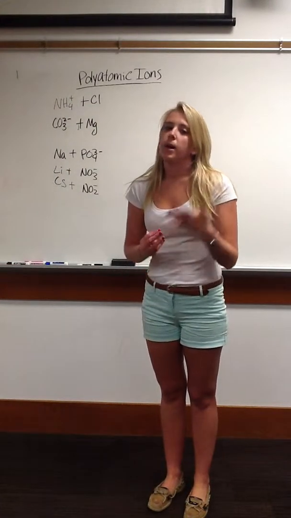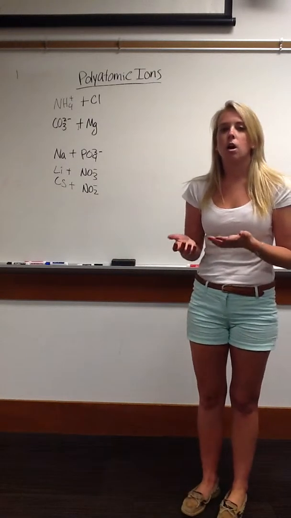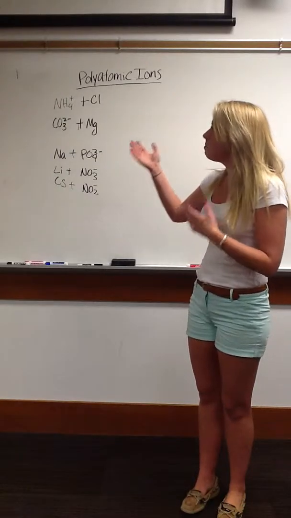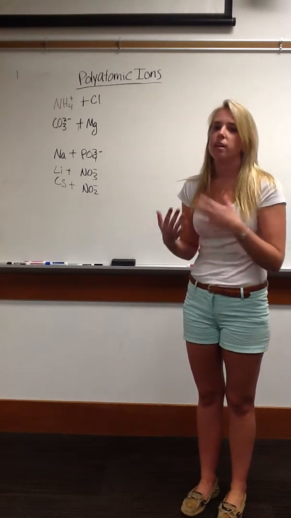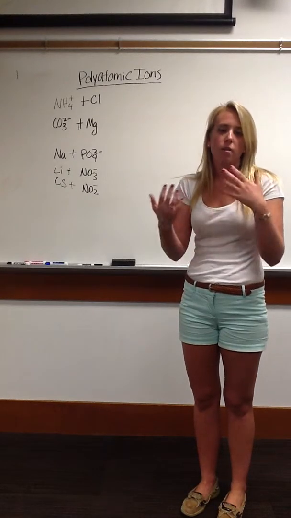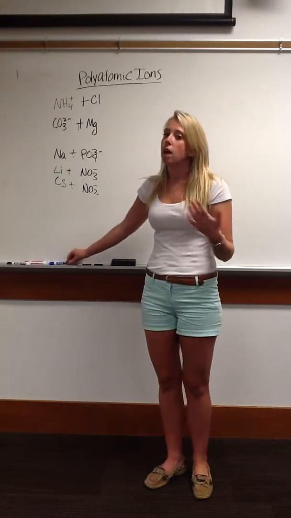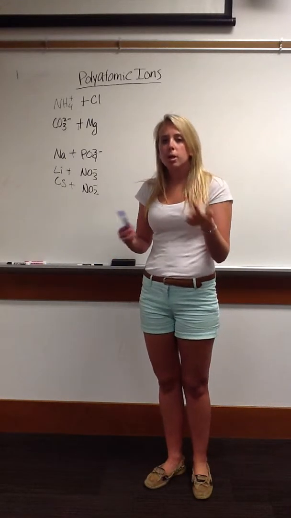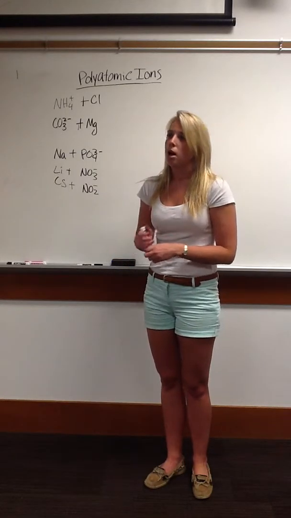We also need to talk about how you name polyatomic ions. Polyatomic ions are non-metal ions that have been used so often that they are just named. That way you can just name them as they are. They would take the place of a non-metal when you're naming. So they're going to participate in either type 1 or type 2 binary compound namings.